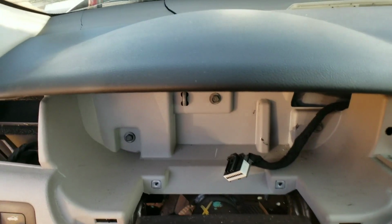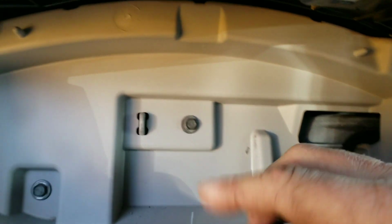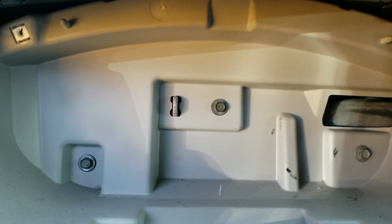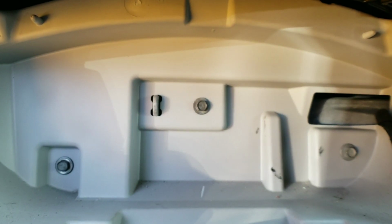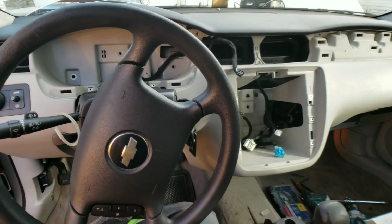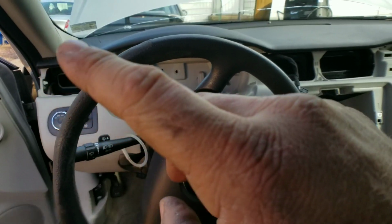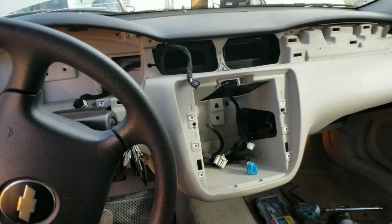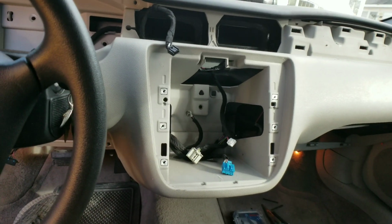Now we have these 3 bolts back here that we need to remove for the dash. So let's go ahead and knock that out real quick. They are 10 millimeter. All right, so we pulled the 3 screws up there. I double checked around to see if anything else was standing out, and we are now pulling the dash off.